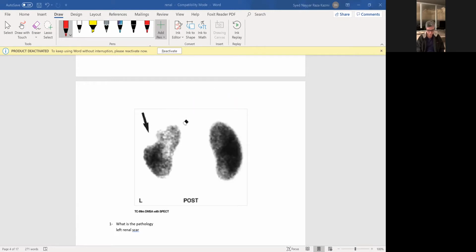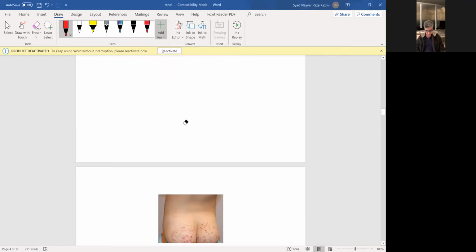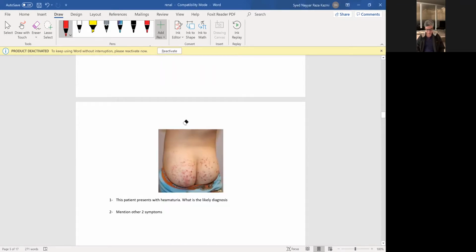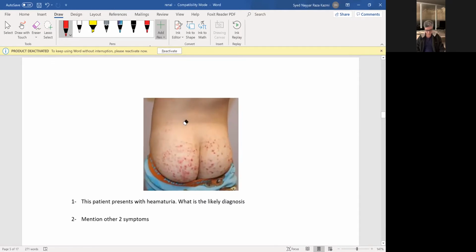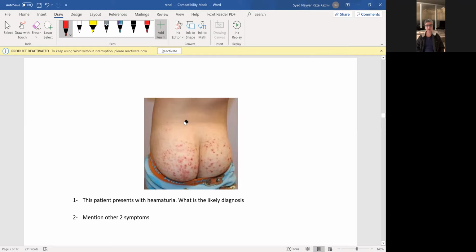Moving on, but let me erase this one and we move on. Okay, fine. So let me slightly enlarge this one. If you look at this image, this is what we call a palpable rash on the buttocks of probably a 4 or 5 years old child, and he's got hematuria. So his urine contains blood, okay, and when a child has got hematuria and he's got this type of rash on the lower limbs, it could be on the extensor surfaces of the upper limbs as well, sometimes, rarely, but most of the time it's on the hips or on the ankles, or on the shin.